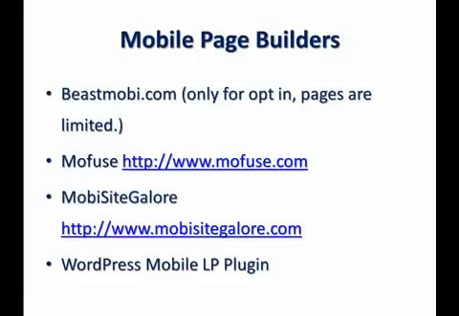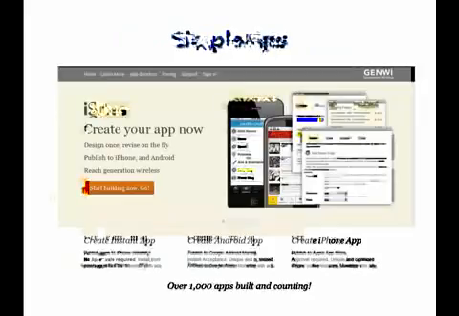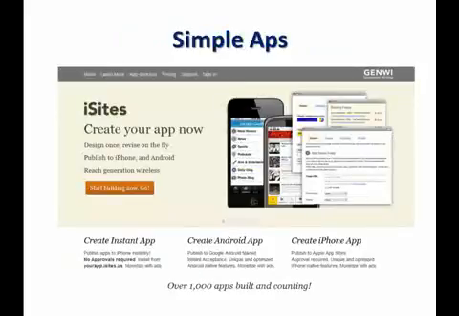And then, of course, we have the WordPress mobile landing page plugin, which is in beta, but should be available for you guys by the time we release. So that's what we're talking about, is mobile landing pages. You can get creative on this. This is just a couple of ideas of some stuff we did. Now, here's another thing.